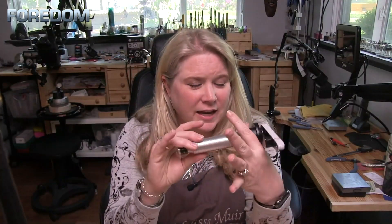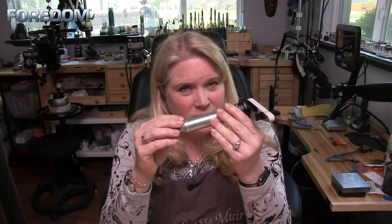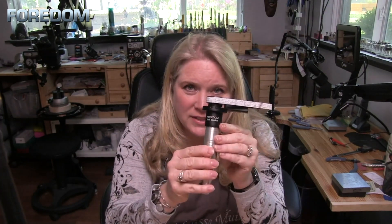Now the number 30 handpiece is actually quite a versatile one that has a lot of different accessories that can be used with it, including the drill press, some jump ring making systems, and different things like that. In my studio, I have a number of these handpieces, and I will just leave this one mounted as my belt sander.